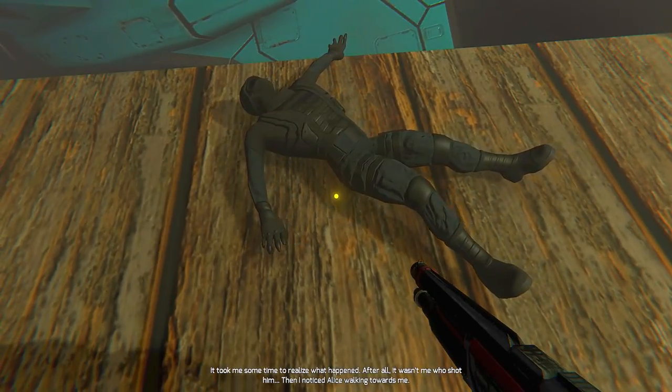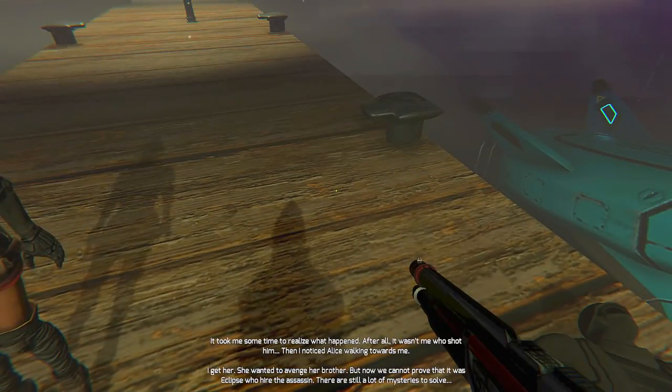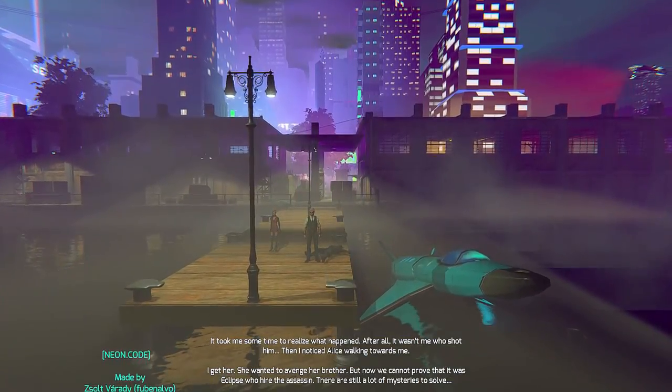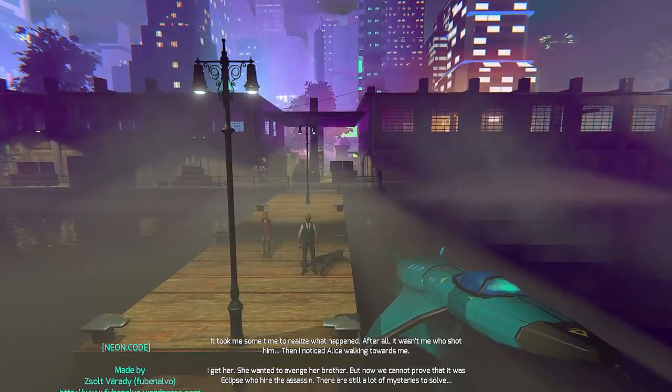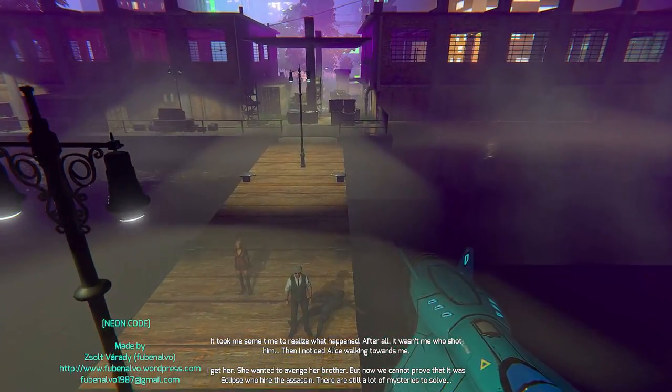It took me some time to realize what happened. After all, it wasn't me who shot him. Then I noticed Alice walking towards me. I get her. She wanted to avenge her brother, but now we cannot prove that it was Eclipse who hired the assassin. There is still a lot of mysteries to solve.